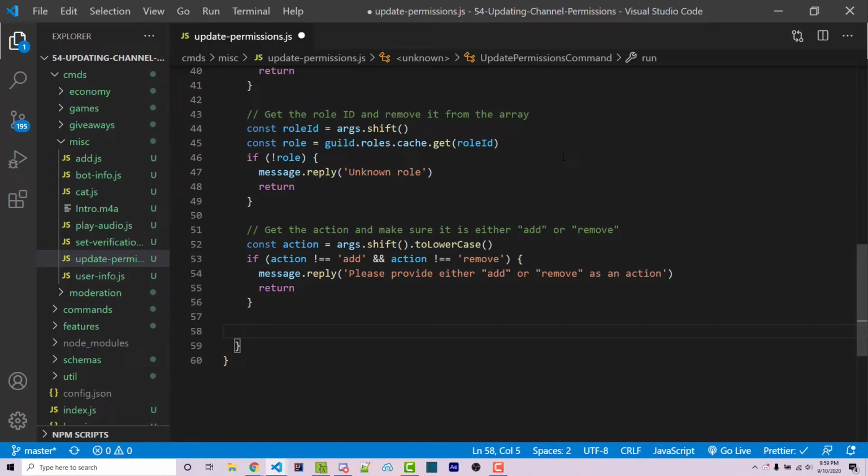So I'm going to add another comment here saying "check if all permission nodes are valid." So before we actually go to apply permission nodes, we want to make sure that the user actually entered real information, a real permission node that is not going to be a random string that Discord doesn't know about. So I actually have something similar to this in a previous video for this series. So we're actually going to make some simple modifications to that.